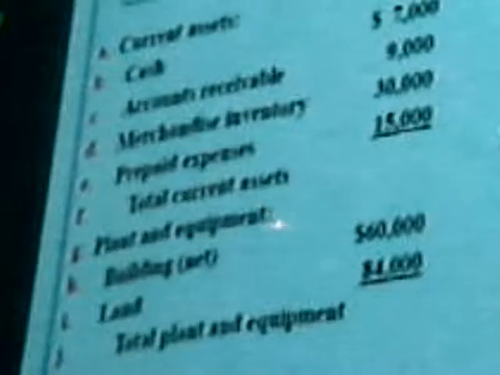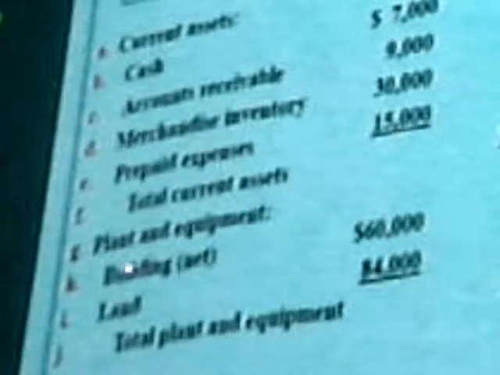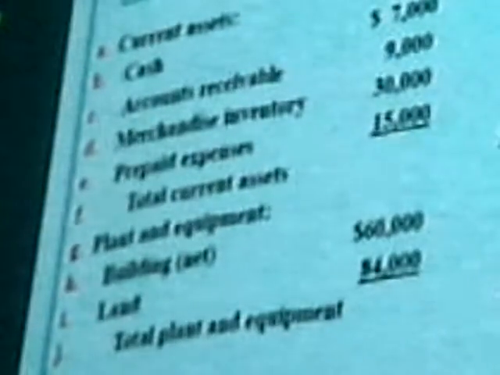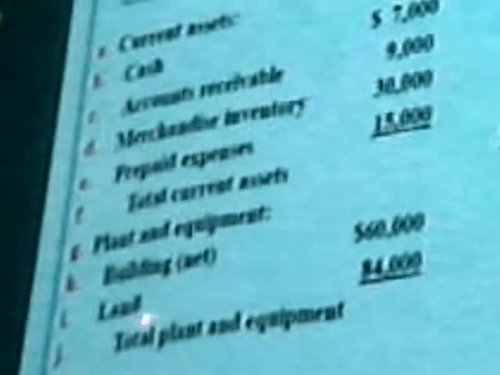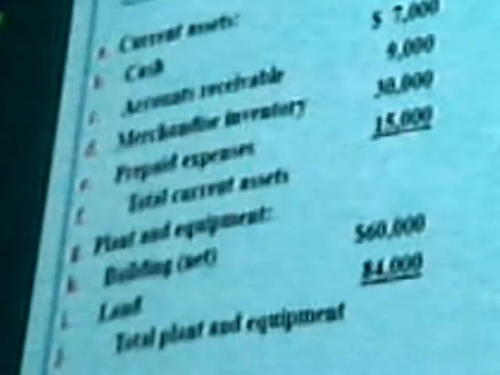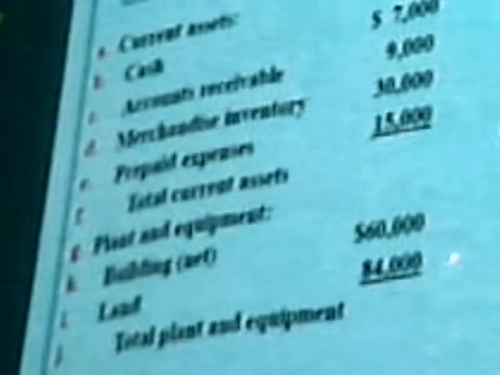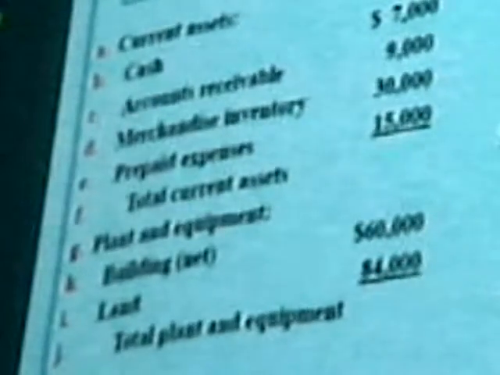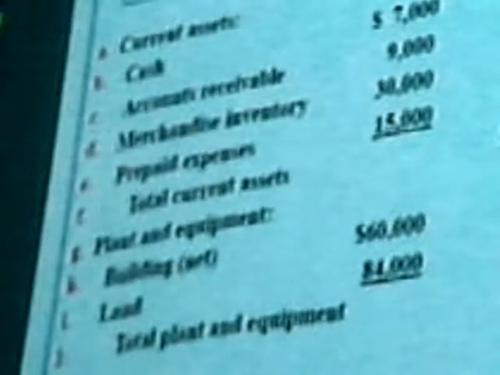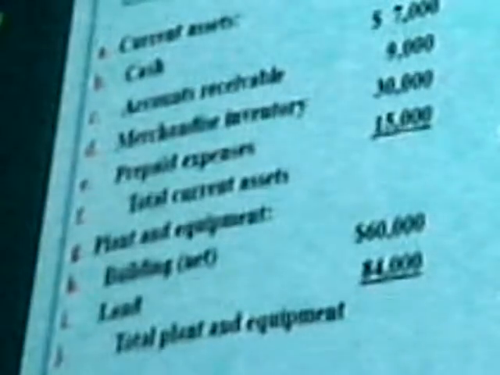Okay? The next category, fixed assets. If you notice it says plant and equipment, these are the things, we call them fixed because we are not going to sell them unless we liquidate or close the business, right? Or sell it to someone else. But we want to keep the building and the land. For the school, if we sold the building and the land, we couldn't have a school, obviously, right? So that's why they're called fixed. And usually the amounts or the balance in the accounts are a lot higher. Land, building, equipment, vehicles, computers, stuff like that.